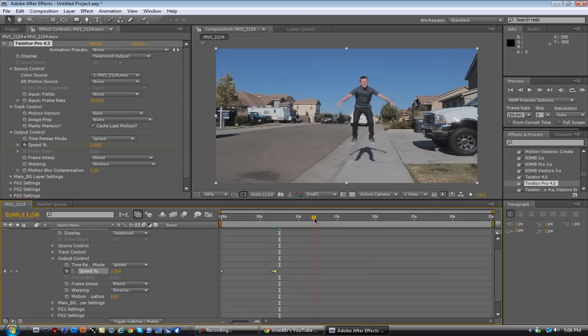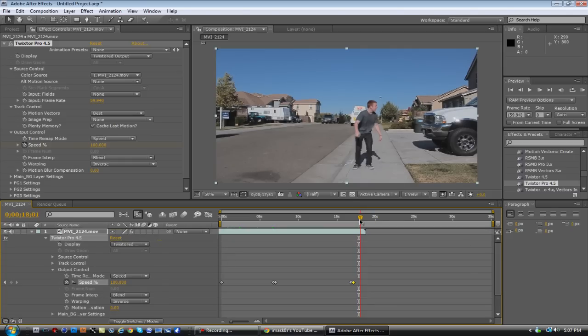And then find the spot where you want to speed back up. So on the come down, so I'll stop it about right there. Add another keyframe at 3% to make sure it stays 3% throughout the whole jump. Then go about a couple more frames ahead, about equal distance that you did in the first slow-mo coming down, and change it to 100 and hit enter, and that'll add another keyframe. So it goes from 100 to 3 to 100 again, just like that.